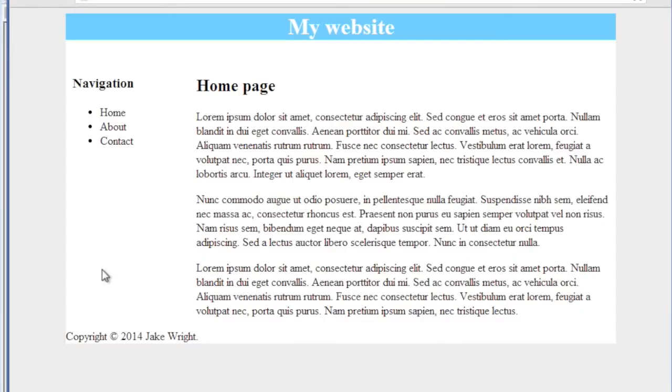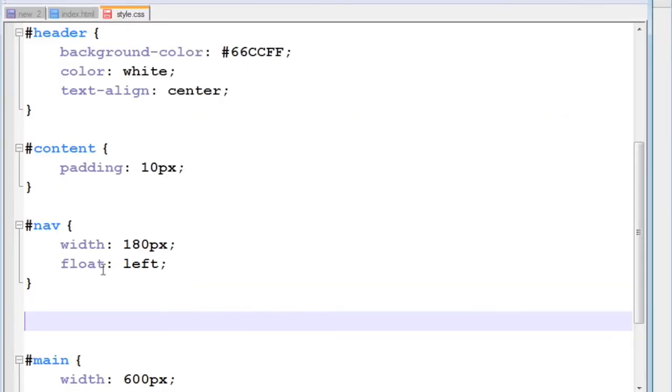So let's first make the selected link bold. To do that, we can target the class, dot selected. Hash for ID, a dot for a class. Now if we had a selected class somewhere else and we wanted to be more specific, we could do hash nav hash selected, just separate them with a space.